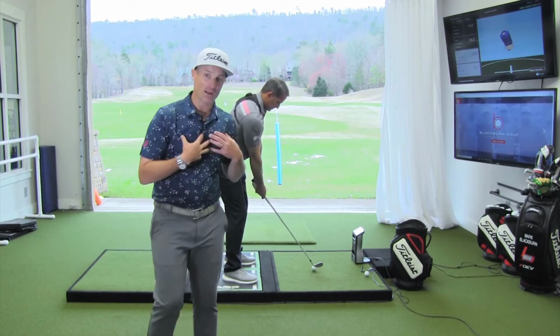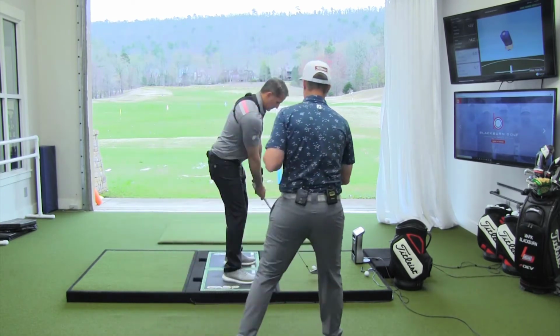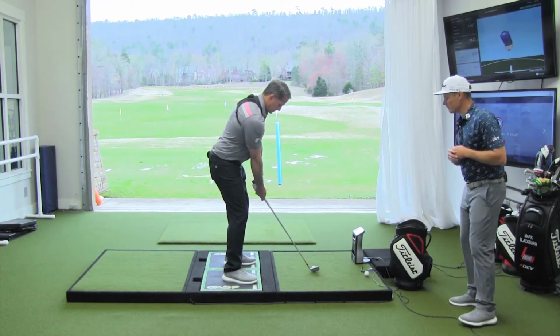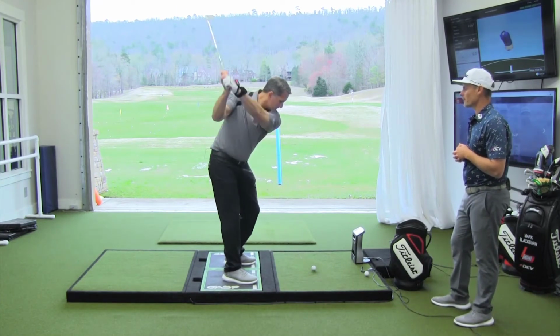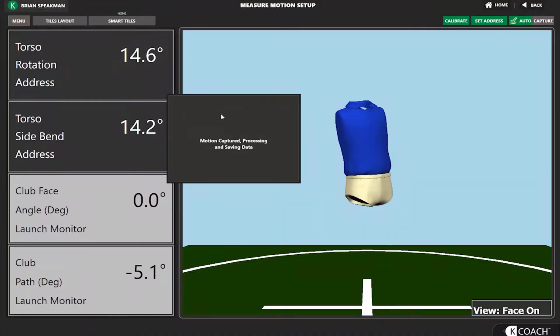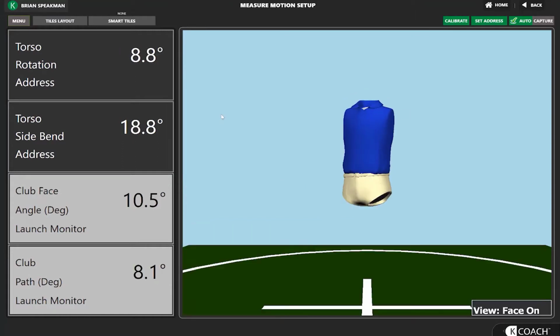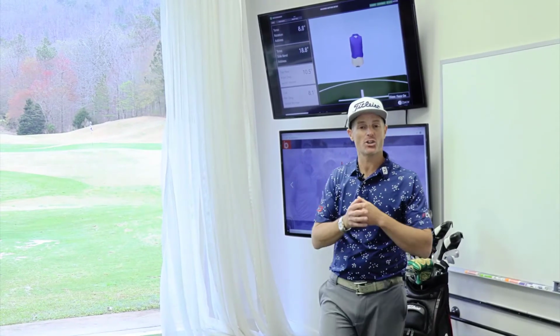So this is where I would like Brian, as the instructor. This is what I want to see. So from here, go ahead, Brian, and just swing back and through. That's the range of motion I want Brian to have at address, the setup, how I want him to be. And obviously, it's quite excessive in terms of his face to path, but that's just in the backswing.